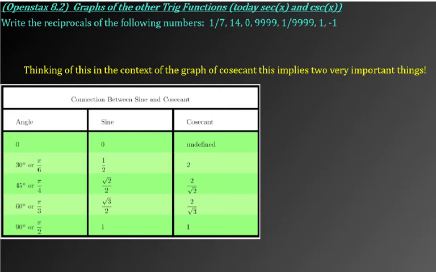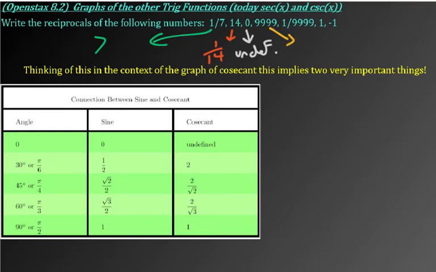To start off, I just want to talk about the reciprocals of certain numbers here, okay? So certainly the reciprocal of 1/7 would flip around, you'd get 7. 14, 1/14, right? This one is particularly weird: if you take the reciprocal of 0, it's going to be undefined, right? We would have 1/0, and that's not a thing. You can't take something and split it into 0 parts evenly.